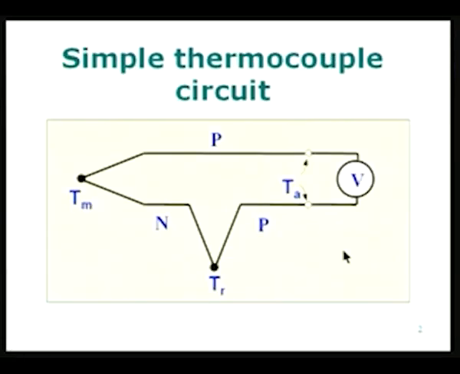previous figure here, you see that this is the temperature Ta, this is the temperature Ta, there is a third material, and you see that this is exactly what we have in the second law which we explained in the earlier slide. So that means that the presence of these two extra junctions is of no significance. It is as though the voltage indicated here is only because of Tm and Tr, and these two junctions were absent. If it were not so, we would never be able to use a thermocouple circuit, because it would be very difficult to construct a thermocouple circuit to measure the temperature.